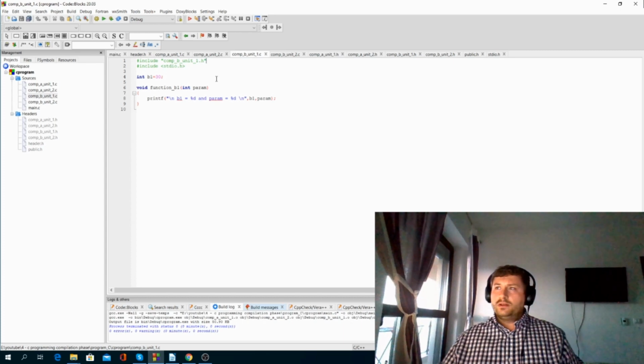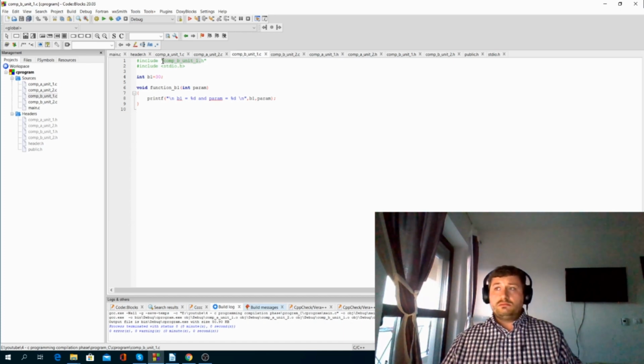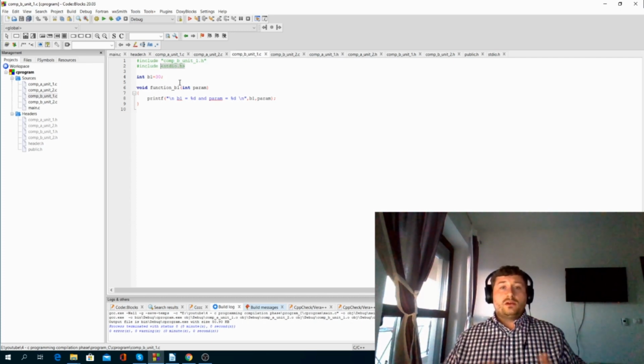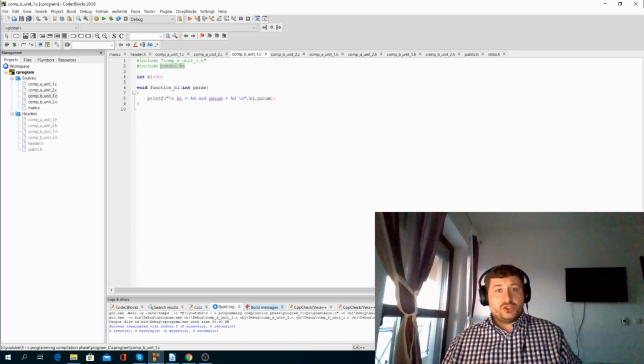Long story short, these header files are written by us and we include them in our project, and these header files are from the compiler. But we use this in order to avoid inconsistencies between the definition of a variable and the prototype of the public functions in the C file and the declaration of its prototype in the header file.